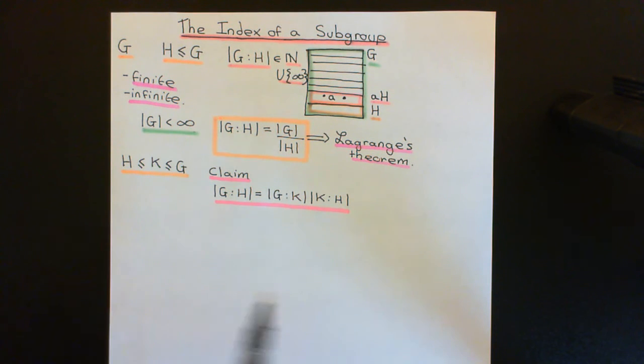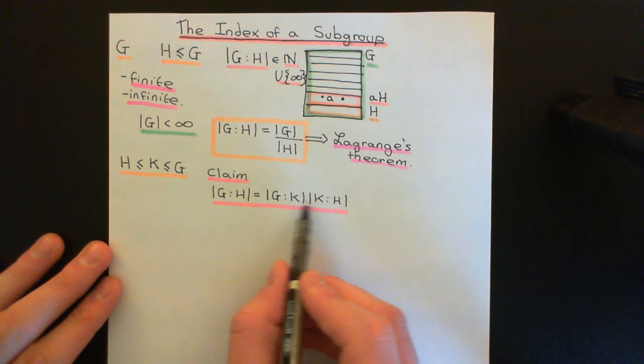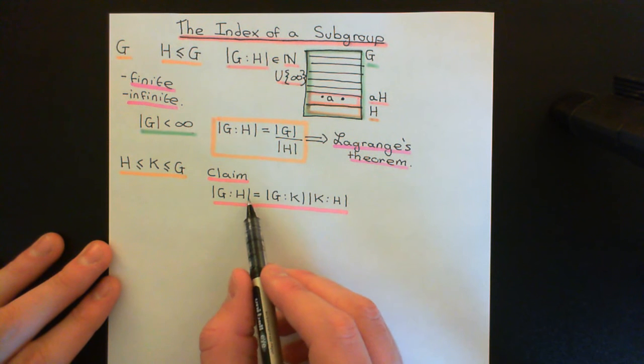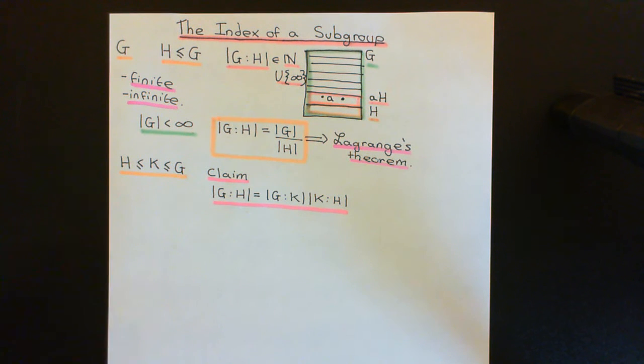Okay, and the reason of course is that we will define infinity times any natural number just to be infinity again. So if either of these is infinite, then the other side here will also be infinity. Okay, but firstly let's handle the finite case, because that's the more intuitive case, and then we'll come back to the infinite case. So first let's just get intuition for this result in the finite case.